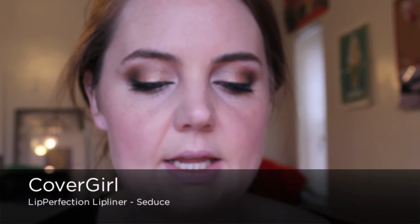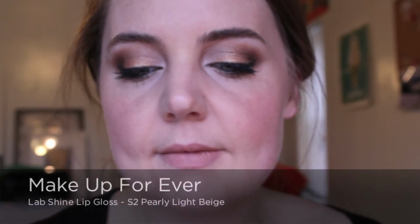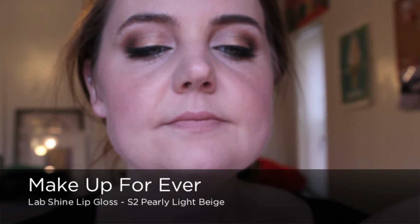I have a lip liner, CoverGirl lip liner in Seduce 210. I'm going to put that all over my lips, and then I'm going to put on a Makeup Forever Professional Lab Shine Star Collection lip gloss that I think is going to create the perfect nude lip that she has on. And then I'm going to take my lip gloss. So it makes my lips look super plump.